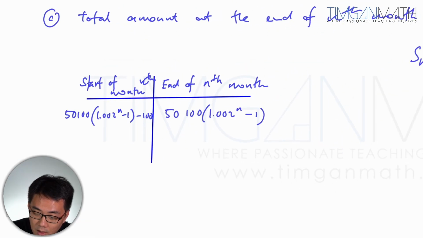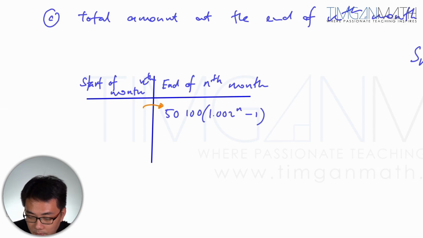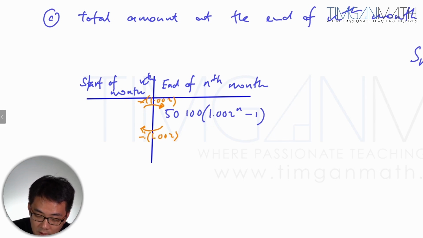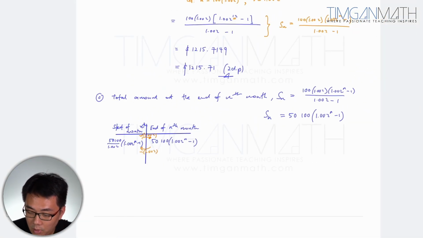Okay, because that is the amount that, oh sorry, not minus 100. This will be the amount here. This is multiplied by 1.002, then this will just be divided by 1.002. Right, so you just divide. You could do that. This would be 50,100 over 1.002 if you want to do that. But don't worry, we can do it very quickly. What we can do is note.